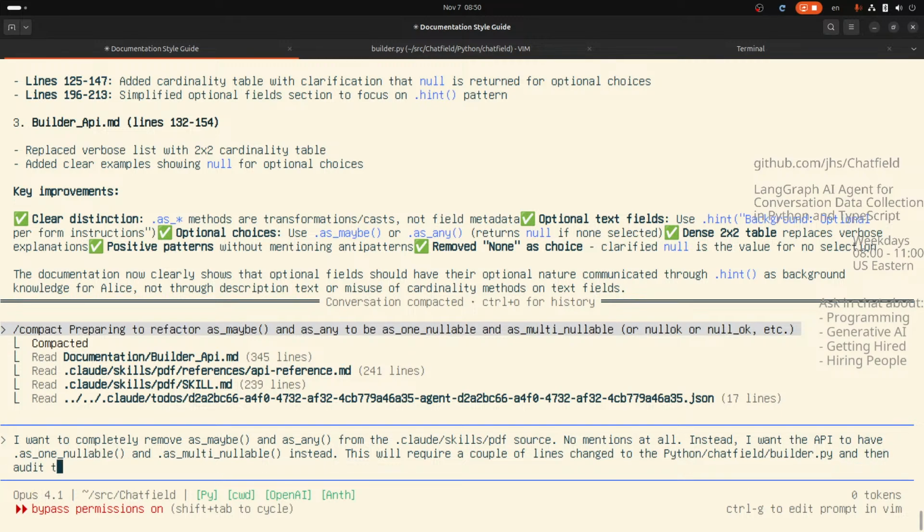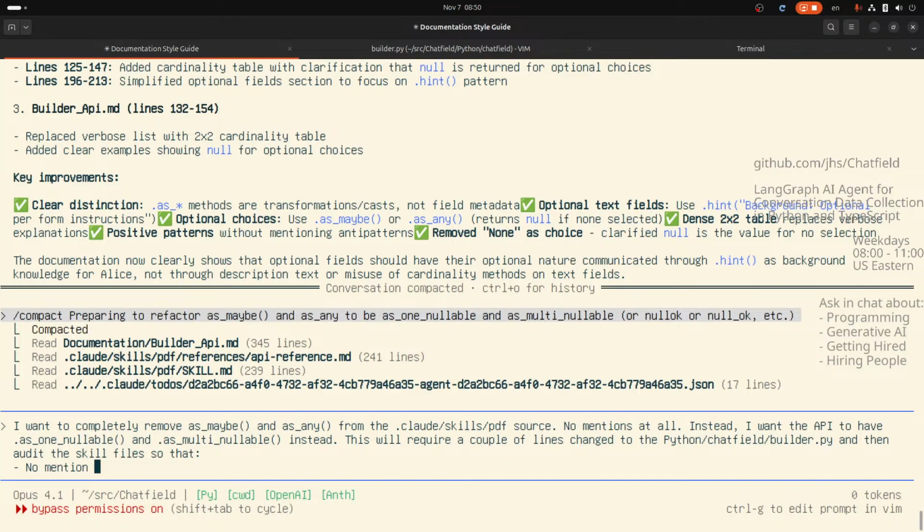And then audit the skill code, the skill files, so that there's no mention of as maybe and as any anywhere. Don't confuse the LM.